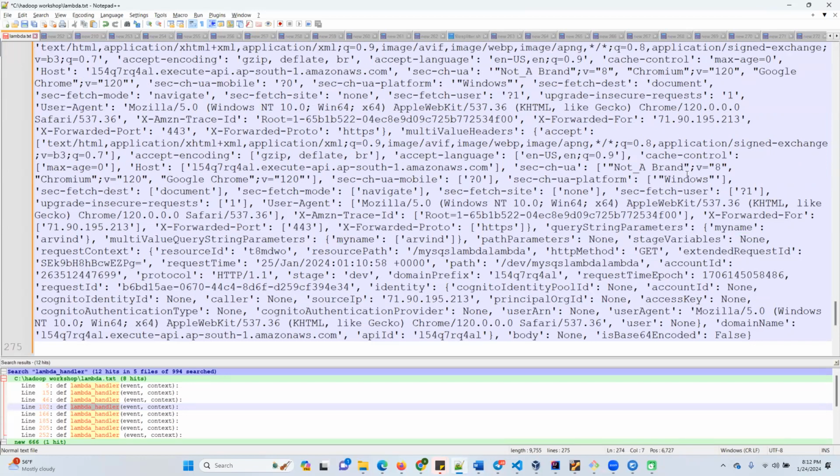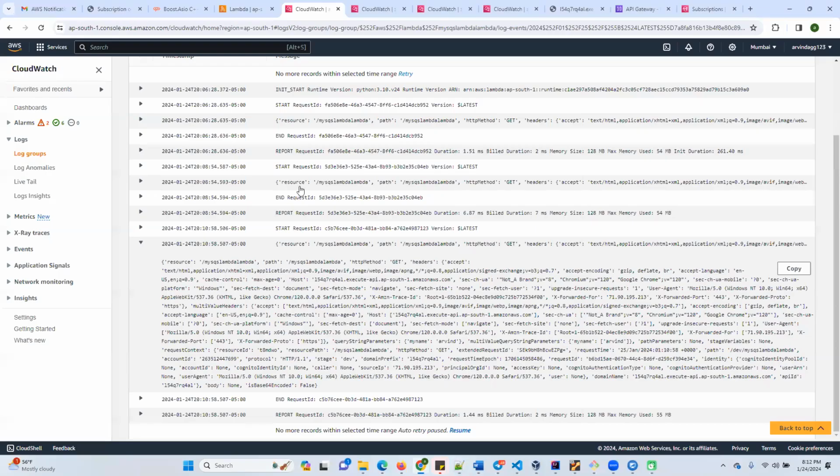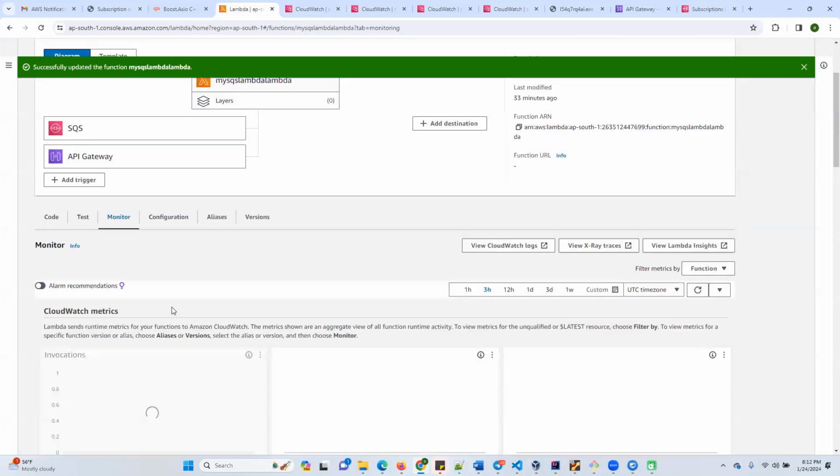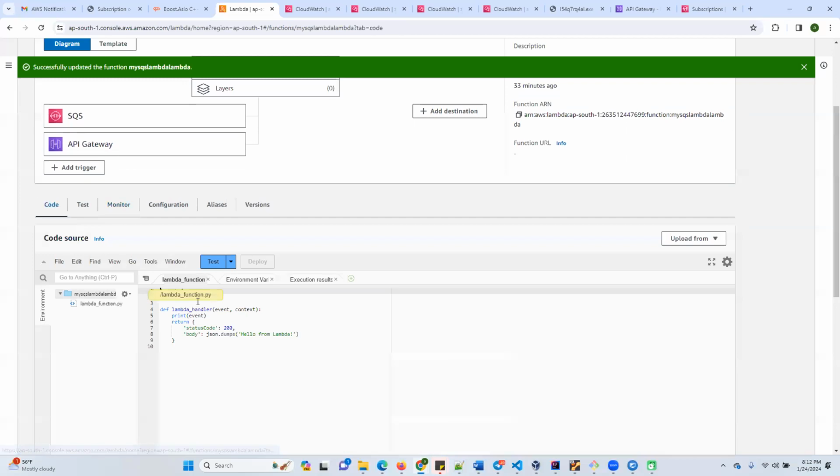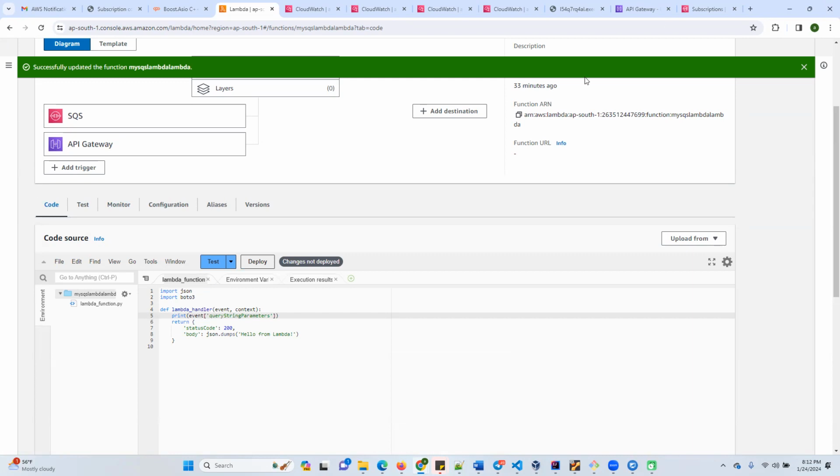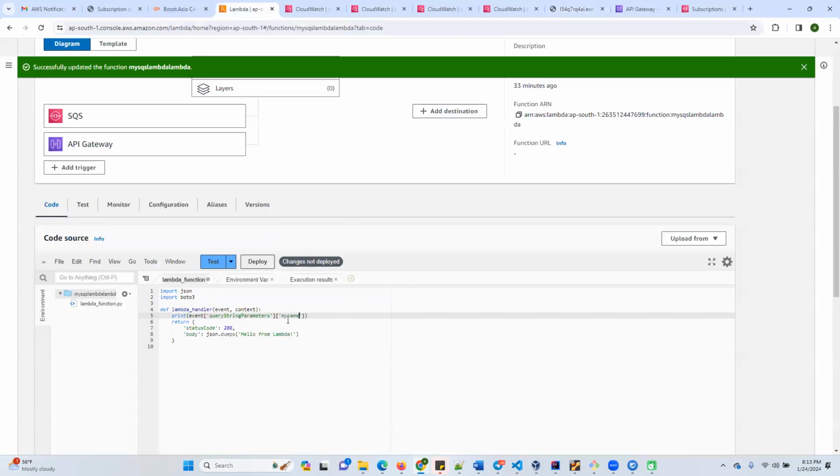So I use event of query string parameters, and whatever parameter name you gave, you use that name. I gave my name as the parameter name, so it will get the value.